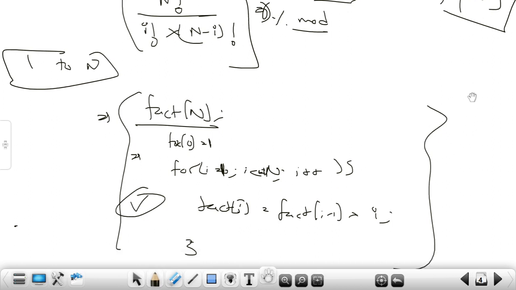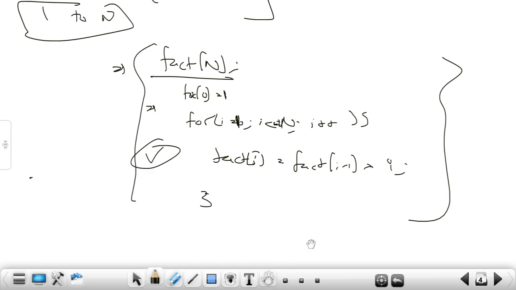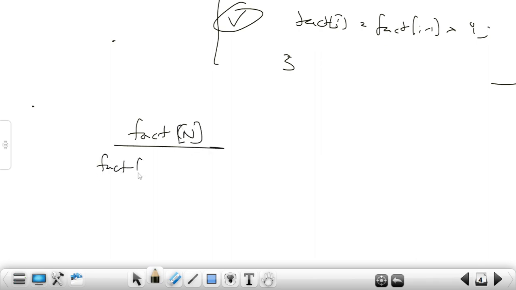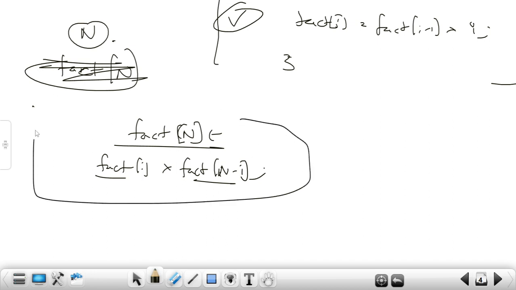So now I can simply write the same expression as factorial of n, this is an array now, into factorial of i into factorial of n minus i. Since these two values are always going to be smaller than n, and this value is n, at most I can have n values. So that's why I have taken the factorial array size as n. Okay, now this is what we have to calculate.